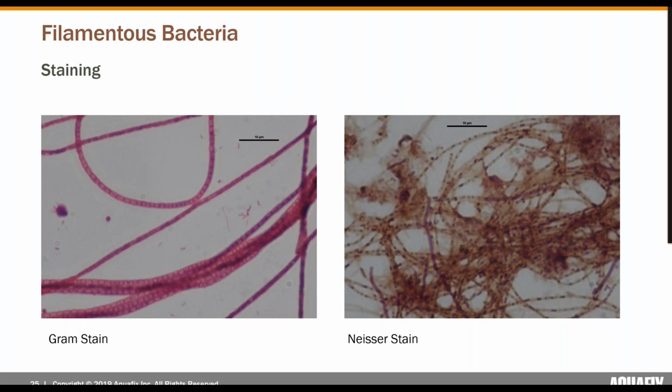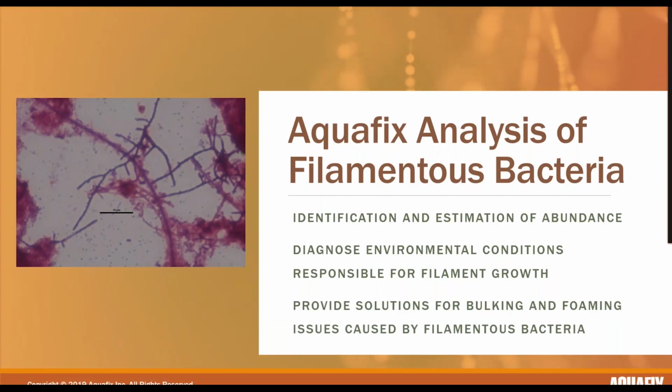And so these stains really just help us confirm filament identification, and through that be able to look at treatment system conditions because of this filament. After that identification and estimation of abundance, we are able to start diagnosing environmental conditions that are responsible for the overabundance growth of a particular species. This is because particular species are able to grow optimally under very specific environmental conditions. Finally, using that information, we are able to present a solution for problems caused by filamentous bacteria, such as foaming and bulking, by treating the environmental cause as well as treating the filament.